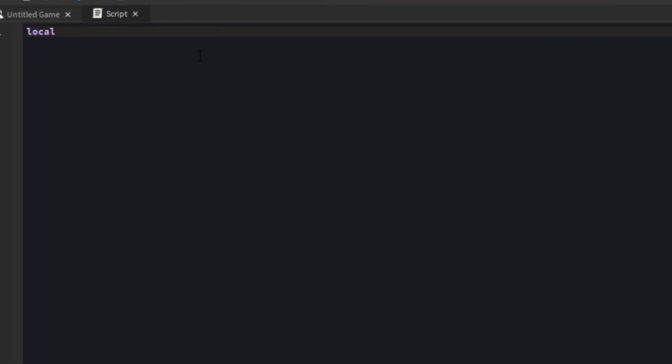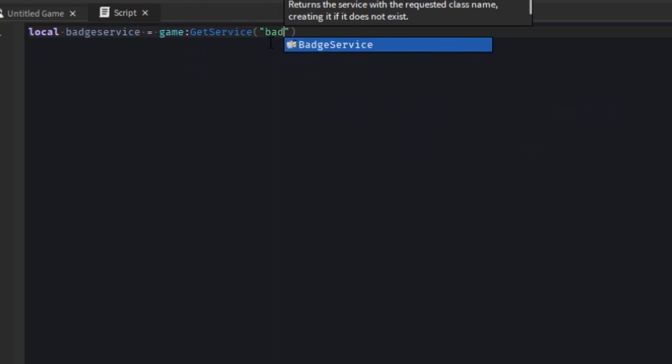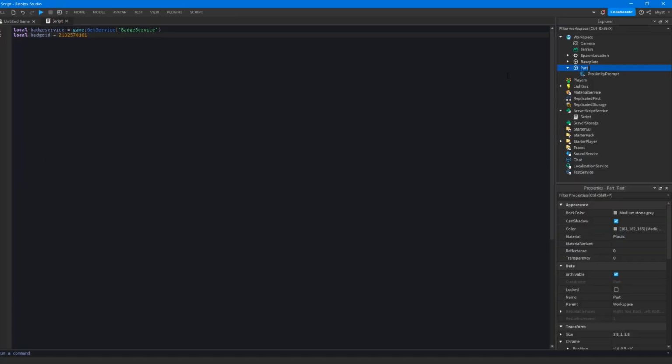So what we're gonna need is badge service as the first thing, right? So we're gonna get service, badge service, and then we are going to get our badge that we're going to be awarding them. So our badge is just going to be our badge ID. We can call this badge ID actually instead, and we're going to rename this part to badge giver, I guess.